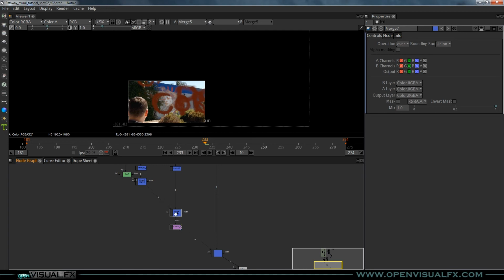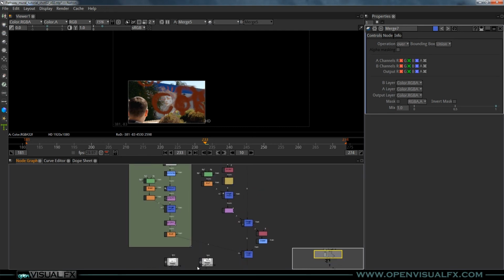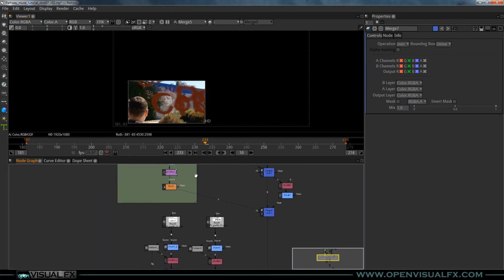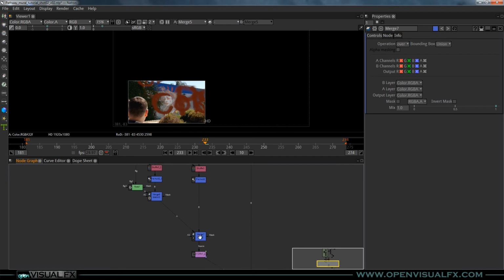And I believe we know how to do that, right? Up here in this mural, we used a second corner pin node before our wall movement one to place them. So let's just do that exact same thing. Let's come down here, and before they get merged together, we're going to drop in corner pins here. So I'm going to select this pre-comp, hit tab, start typing corner pin, and grab that first one.